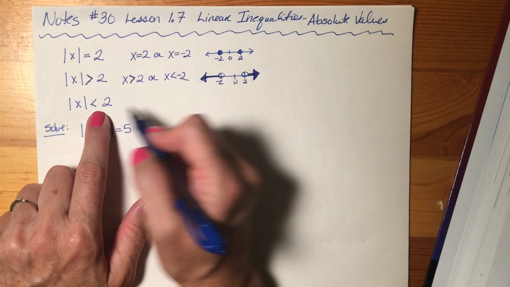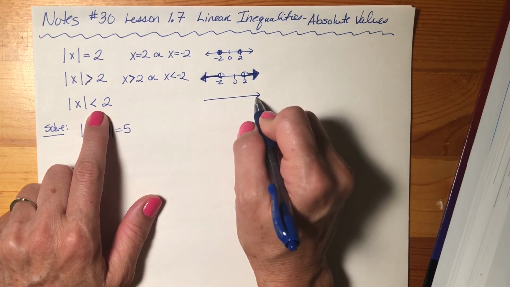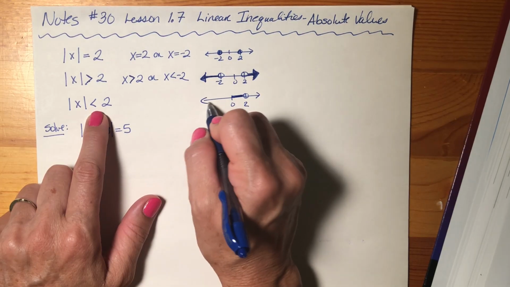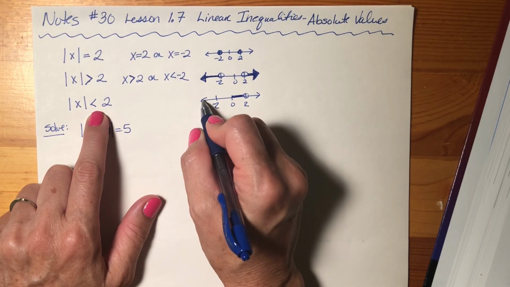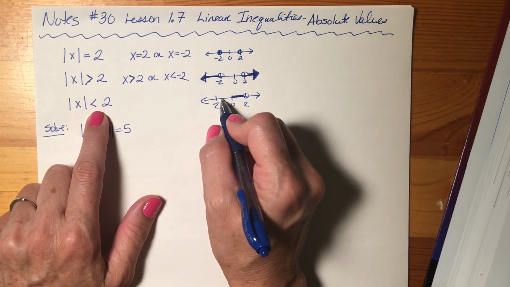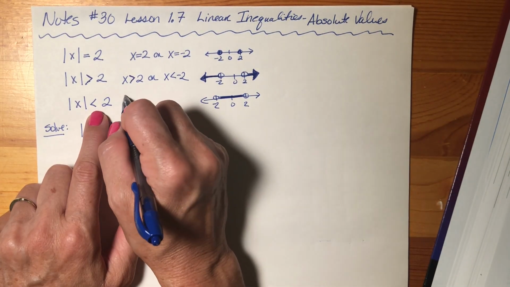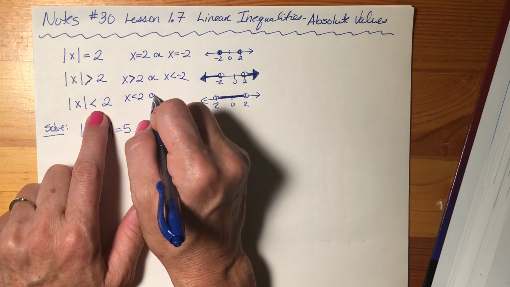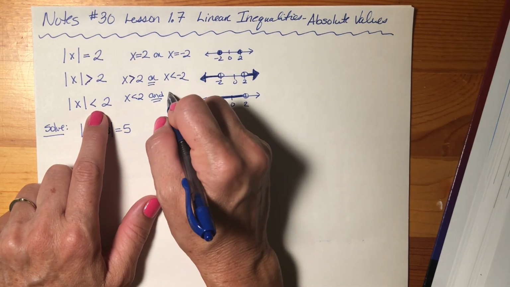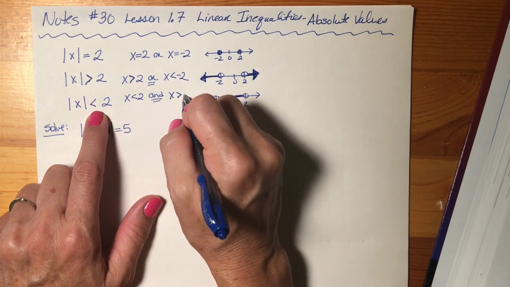So it's different. How about if I have the absolute value of x is less than 2? Let's see, less than 2. So I'm talking about this section down here, right? But wait a minute, what if I put in negative 10? Absolute value of negative 10 is 10. That's not going to work. How about negative 1? Yeah, that'll work. So I'm talking about the region right here. So I'm saying x is less than 2, and notice I'm using the word and, where here I used or, and x is greater than, and I flip the sign, negative 2.